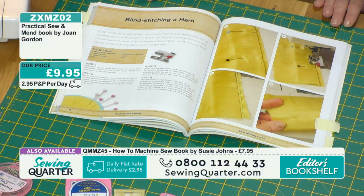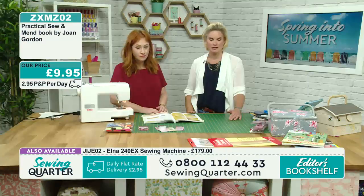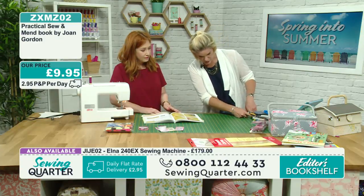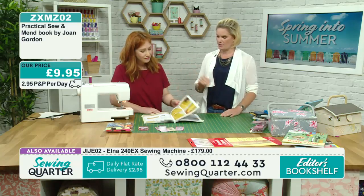Oh, everybody loves a ta-da moment. So whether it's the curtains that you've made because you've got the ultimate sewing Bible and you've redesigned your whole house, blind hem it.